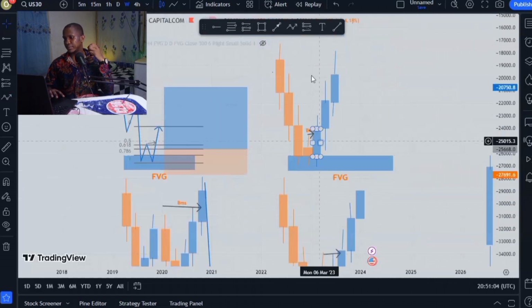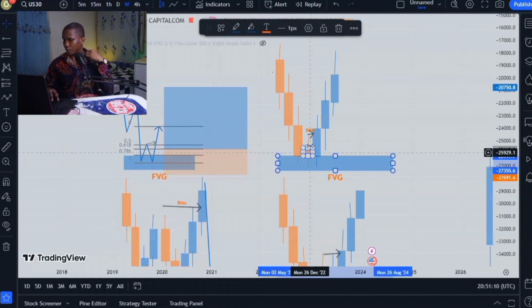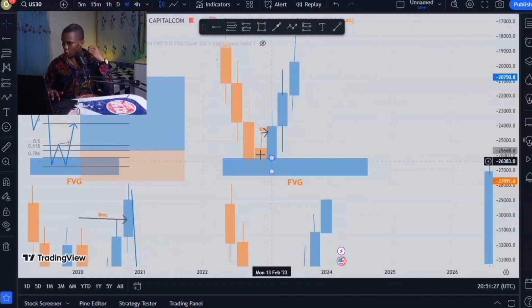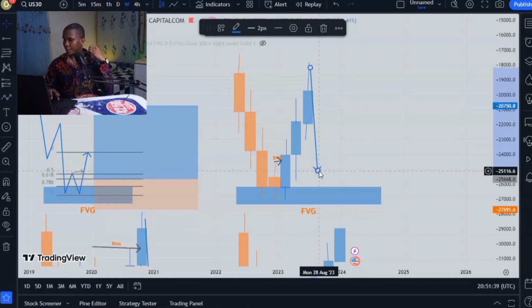Another type of displacement is what? An N candle displacement. This is when the market came to our fair value gap zone here. The fair value gap zone created one candle, N. And what we use in knowing this N candle is the last wick here, this candle needs to break below this wick. If this candle here broke below this wick now, there's no more N candle. Then the next candle would engulf it. There must be a break of market structure in all these things now. The market will break it now. And the next thing is we'll have to wait for the market. We don't buy here, we wait for it to come back here now to get the most risk to reward ratio.